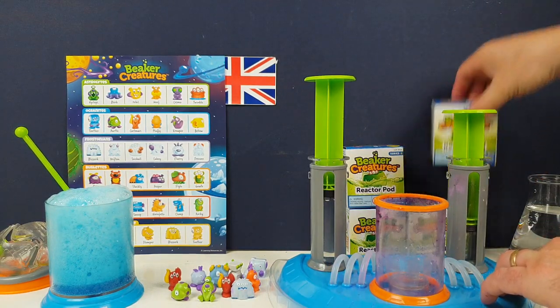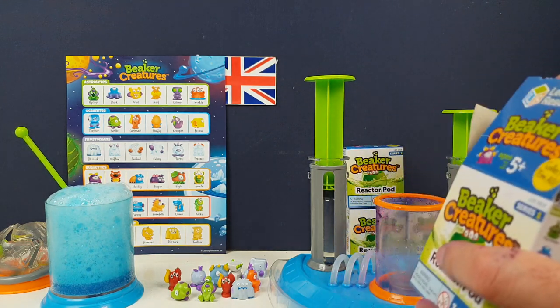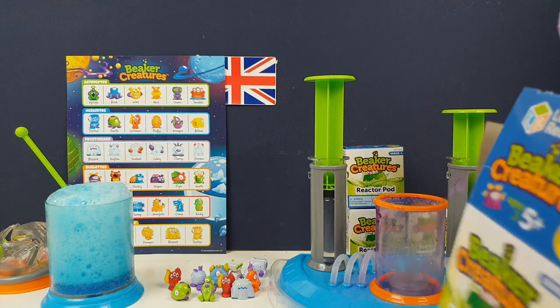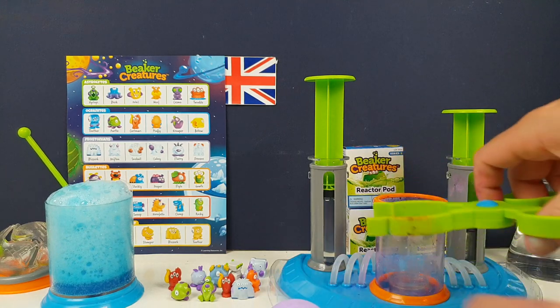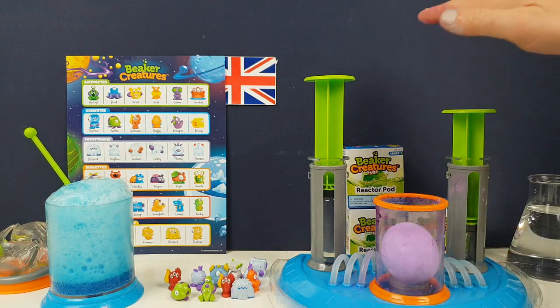Right, here's to grab another one of your little beaker creatures. What am I going to have now? Get your reactor. Oh, I've got back to purple. We've gone back to purple again. Keep finding the blue ones. Right, got to use your tongues. In they go. There he goes.